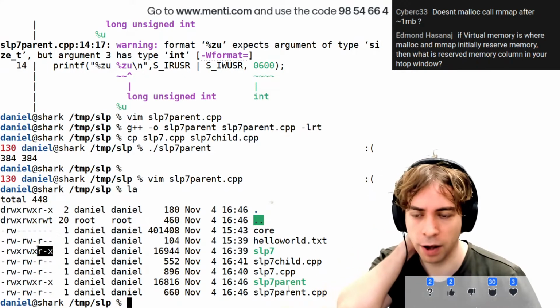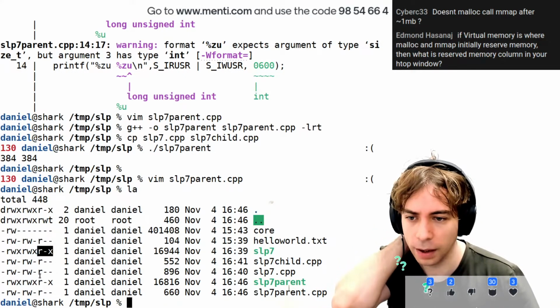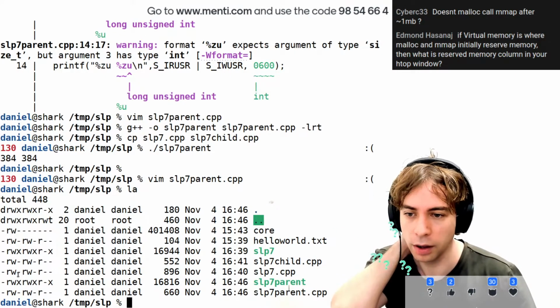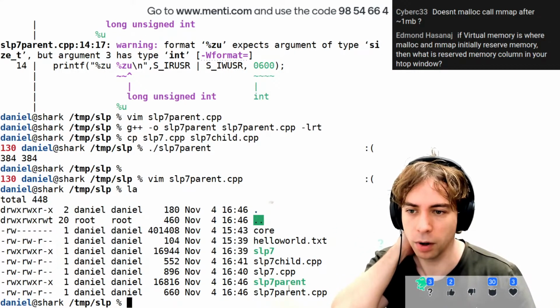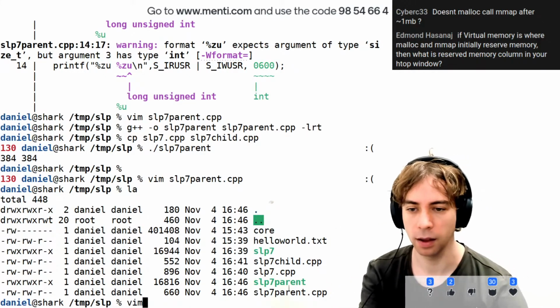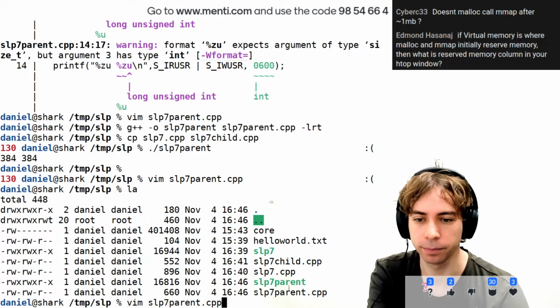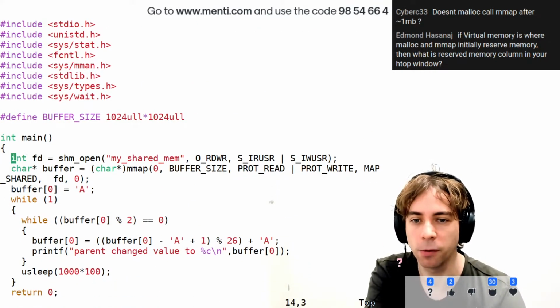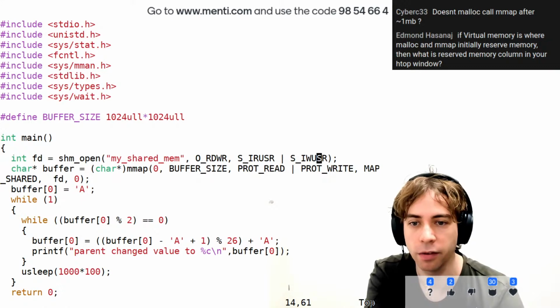I think this is 5. Here we have 6, 6, 4. Here we have 7, 7, 7, 7. Okay. So we can use either of these options to specify the permissions for this shared memory.